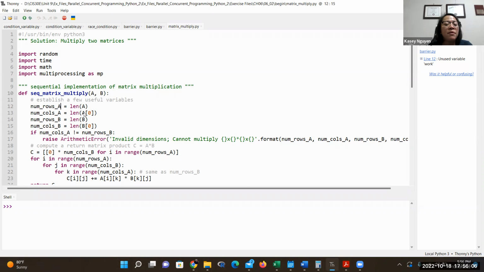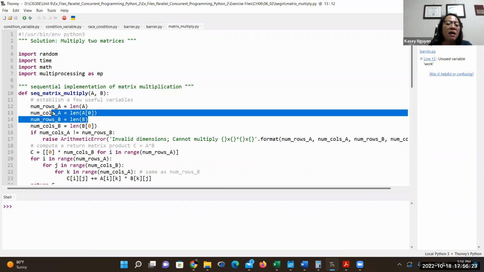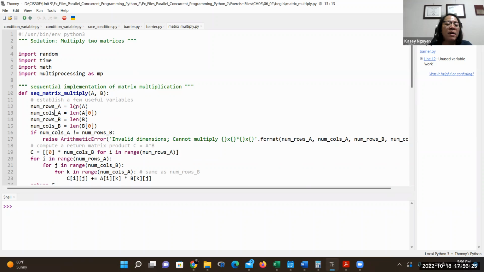So the variable num rows A is going to hold the length of A, and then num cols A is going to hold the length of A at index 0. So that this is going to be your rows A and your columns A. And we want to multiply that across with B, so then you have the variables for rows B and columns B.